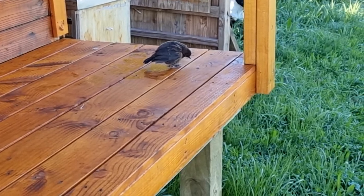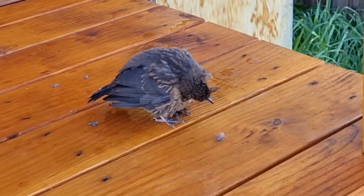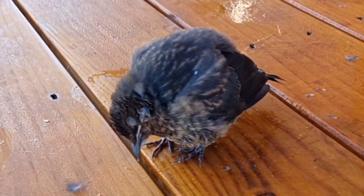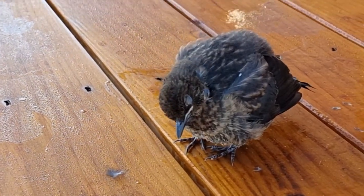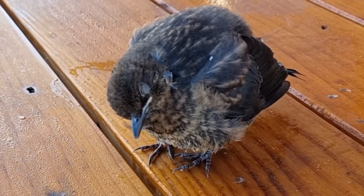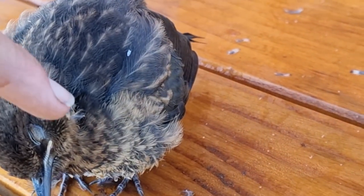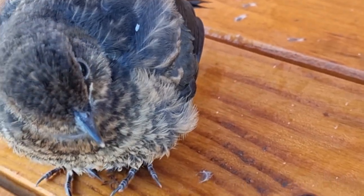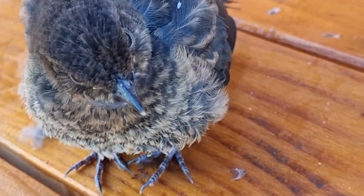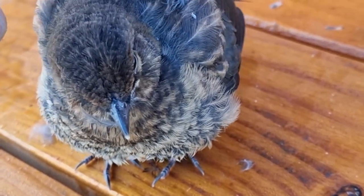Oh, what's going on here, old mate? Have you flown into the window and knocked yourself out, or something attacked you? You're looking very flash, are you? Maybe a hawk's had you and you got away? You're not too happy. Can't see any marks in the window that you might have flown into. No, you're right. Something's had a crack at you. Something's actually attacked you, isn't it? Okay, leave it, Poe. You don't look flash, not at all. Your feathers are coming out.